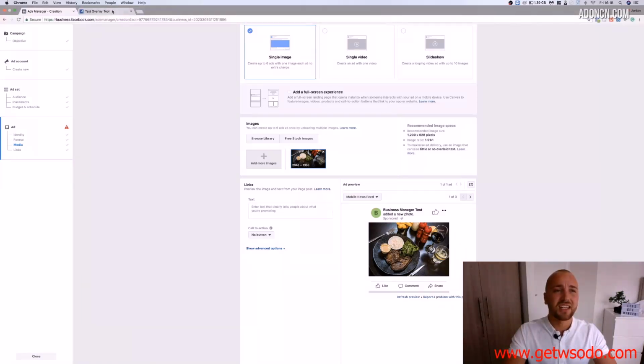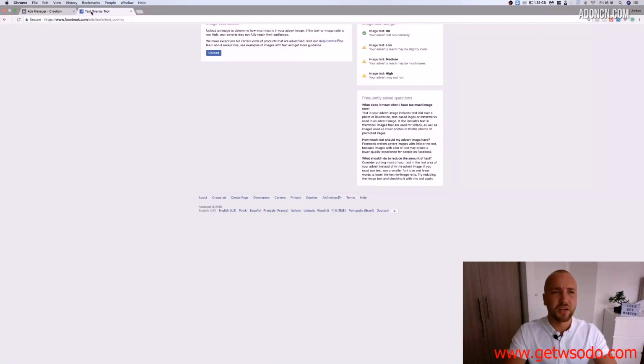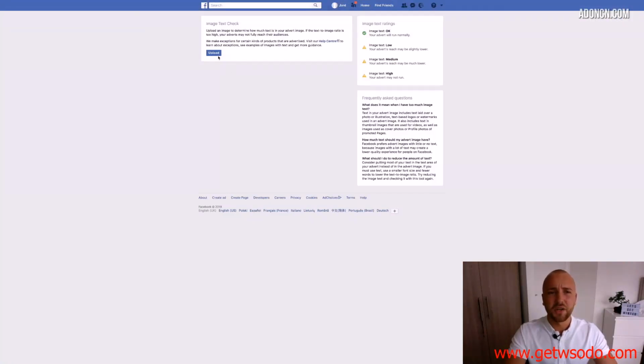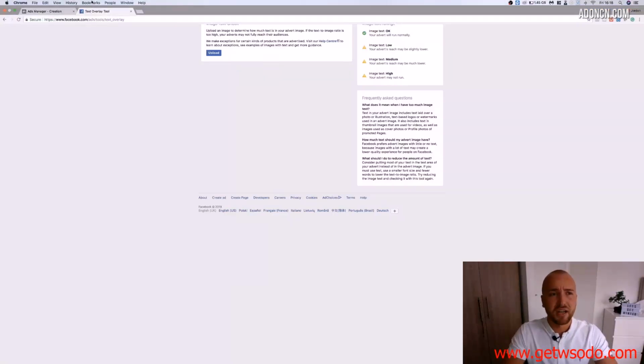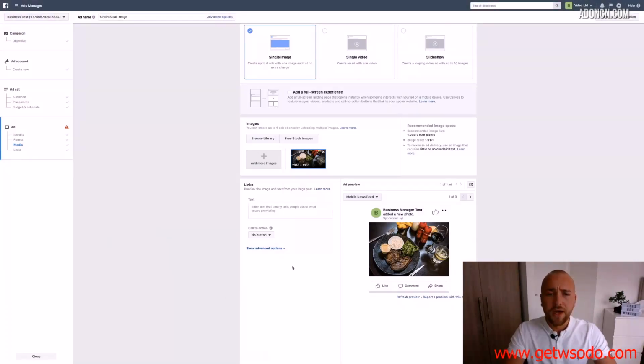The way you can check this is by using the text overlay tool built into Facebook. So you want to go onto facebook.com/ads/tools/text_overlay. You can upload an image and it'll check for you. So if an image is over 20%, it's not going to completely not run at all unless it's like 100%, but it's going to reach fewer people. Facebook will prioritize it less on the news feed. So you want to really make sure that it has got less than 20% text.